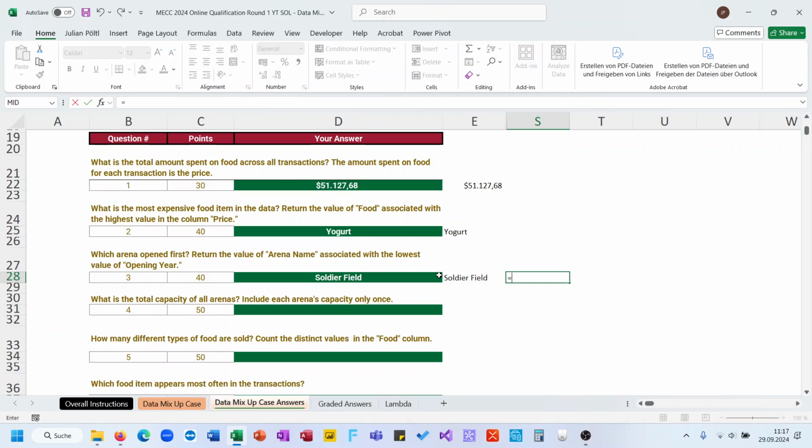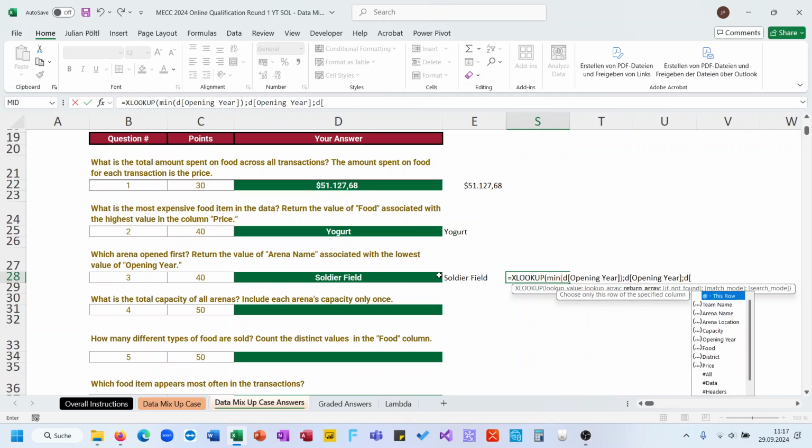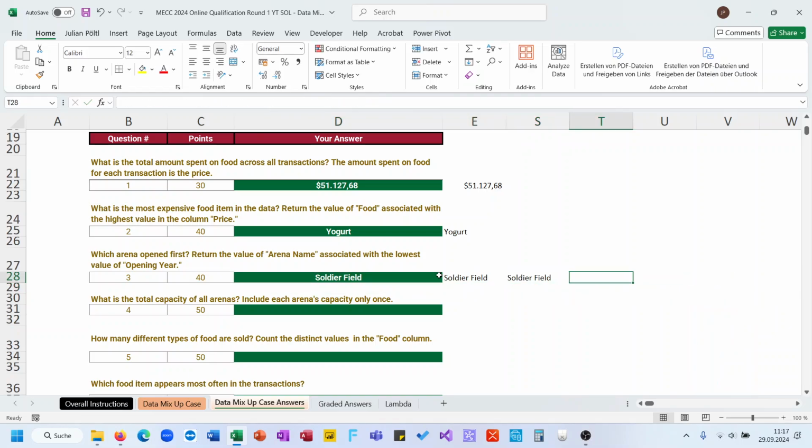But what you can also do is a normal XLOOKUP, where your lookup value is the minimum of opening year, your lookup array is also this without the min function, and your return array is then the arena name. It would lead to the same result, but you see here the pre-programmed lambda is faster.